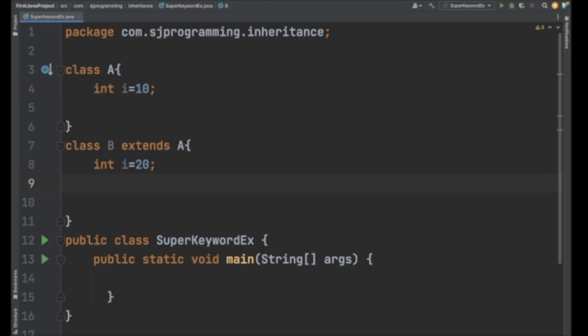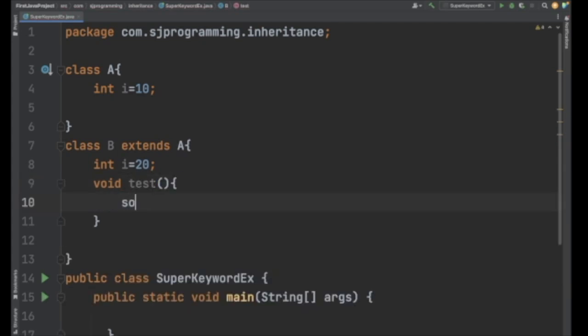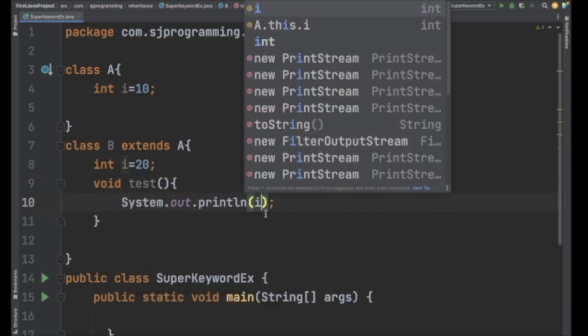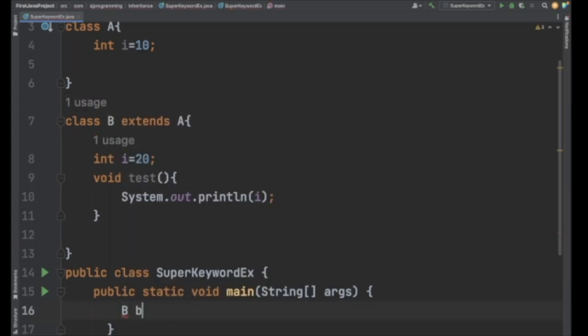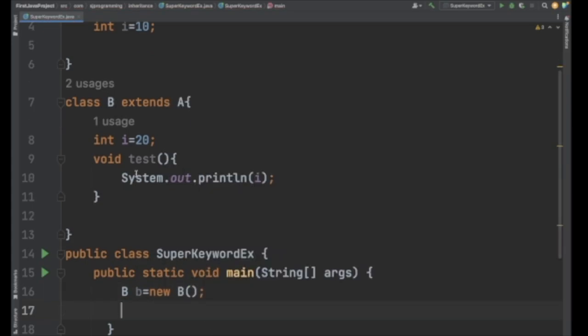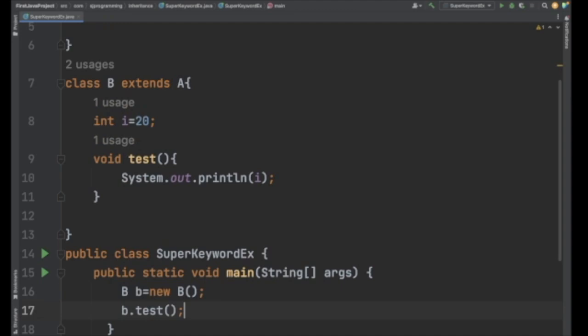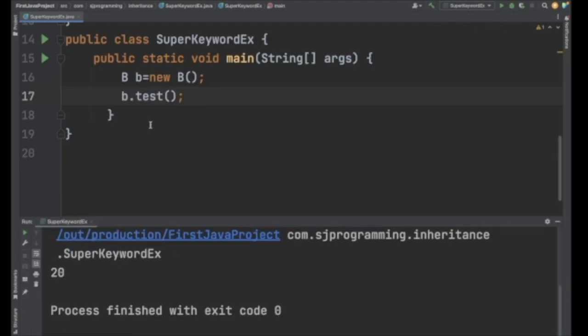Now here I have, let's suppose, one method void test. Inside this test method I am printing the value of the I, and here I will create the object of B class, maybe B is equal to new B. Now I want to call this method, so by using this object we can call that method b.test. Now if we save and execute the program, you will get the output as 20.